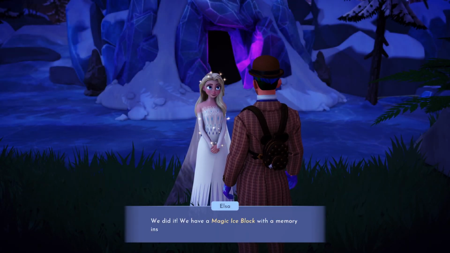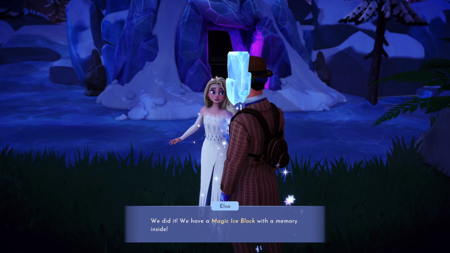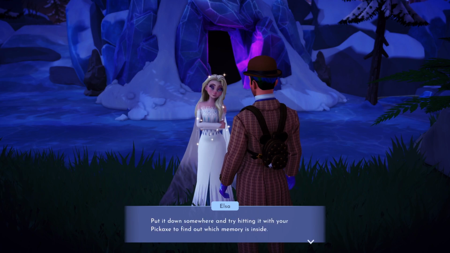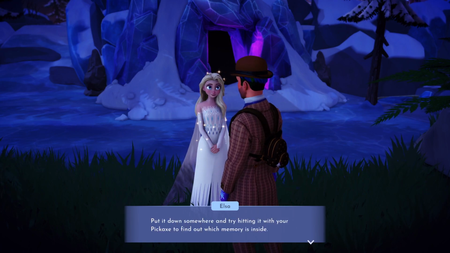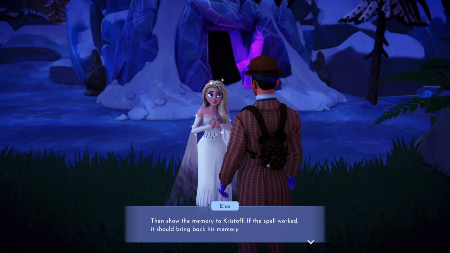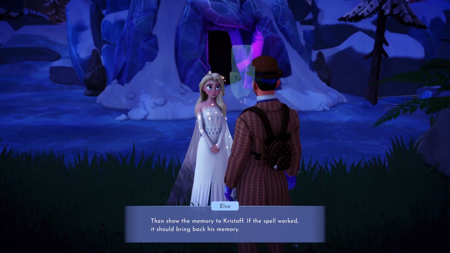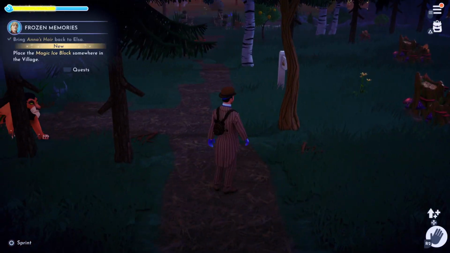We did it! We have a magic ice block with a memory inside. Thank you very much. What do I do with it? Put it down somewhere and try hitting it with your pickaxe to find which memory is inside. Then show the memory to Kristoff. Okay. Oh. I hope we can talk again. Did you just give me two memories?